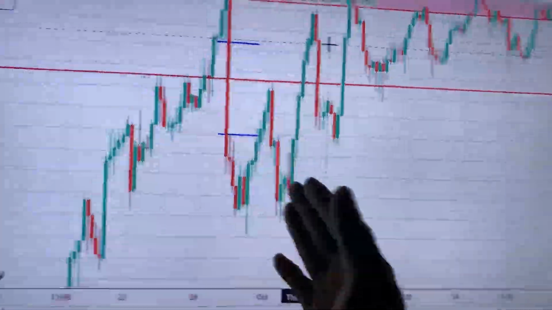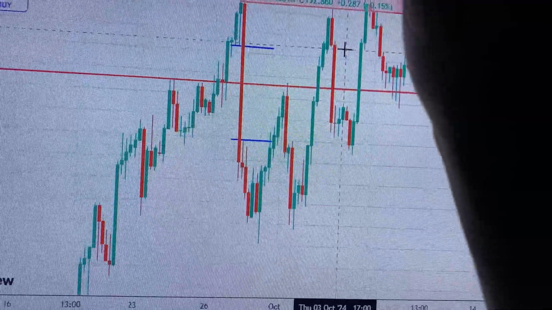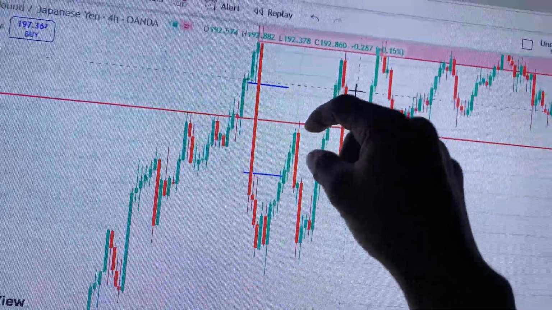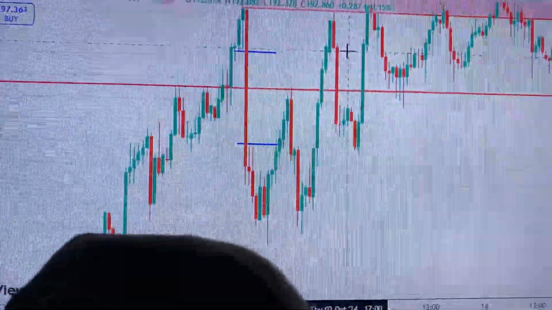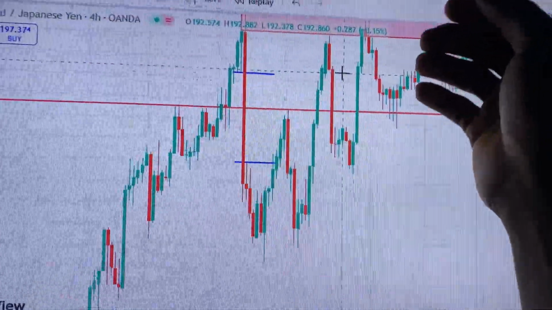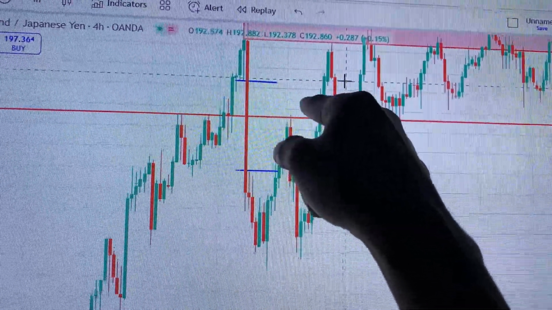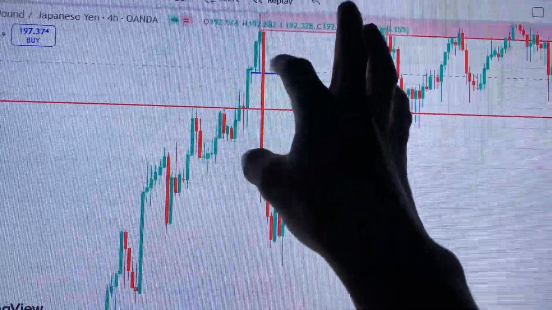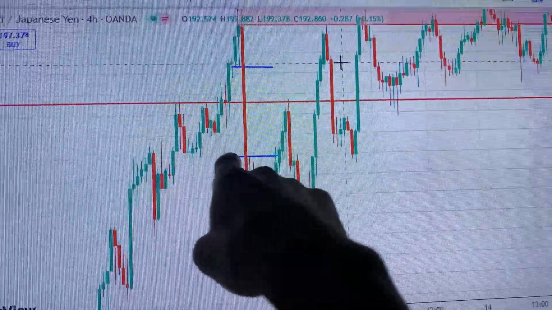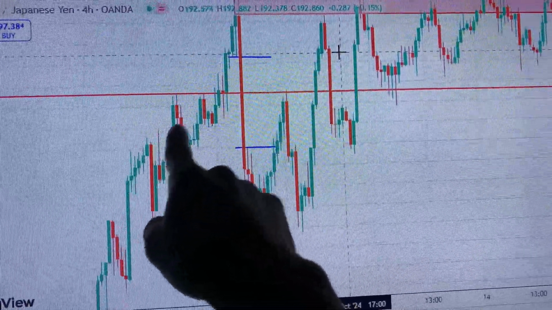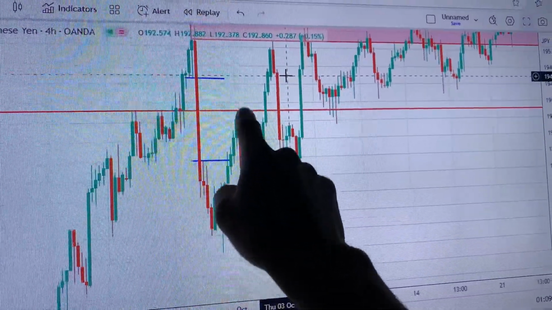And when we look, obviously there was news and other time frames, and also don't be carried away. Most times some fair value gaps are already covering a former fair value gap. So it's not everywhere you see a fair value gap. Always look to your left to see if that fair value gap was covering another fair value gap, or if it's a fresh fair value gap. But as you can see, this is a fresh fair value gap, because looking to our left, I can't find any fair value gaps around here. So I'm expecting price to cover that fair value gap.